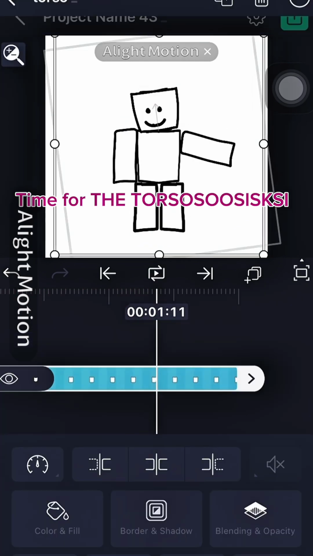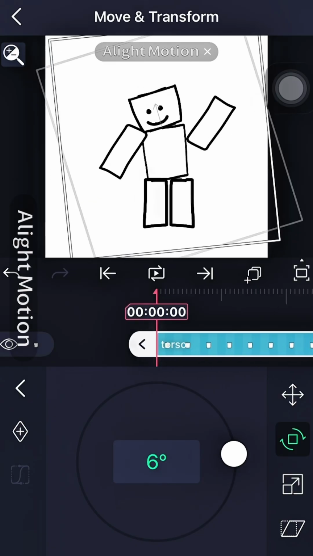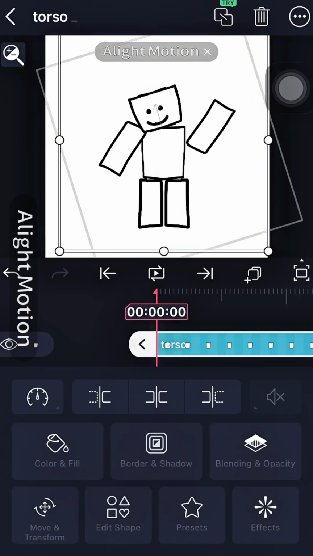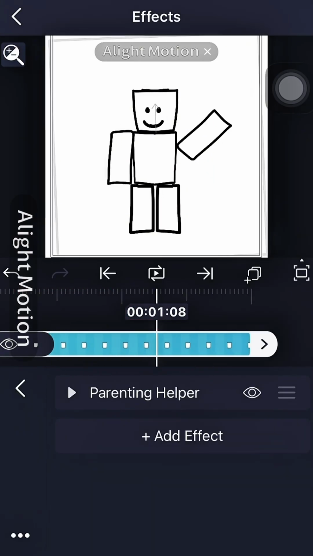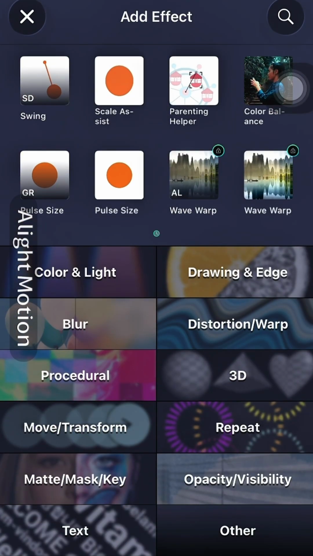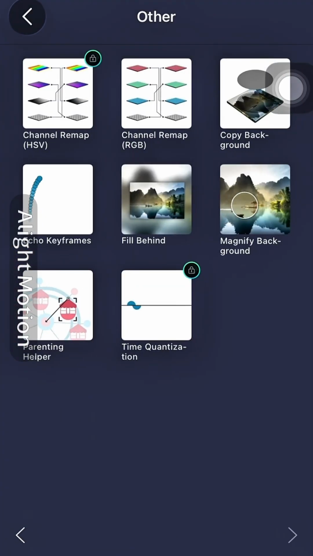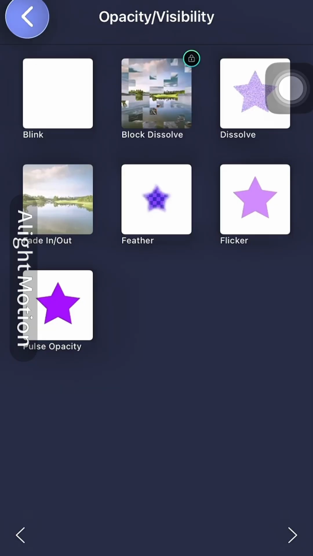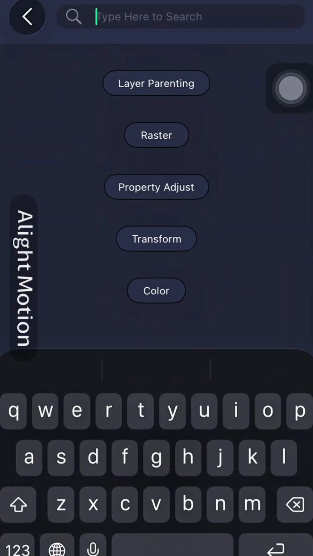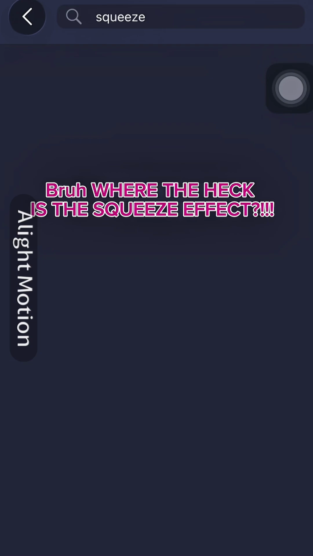Time for the torso. Where the heck is the squeeze effect?